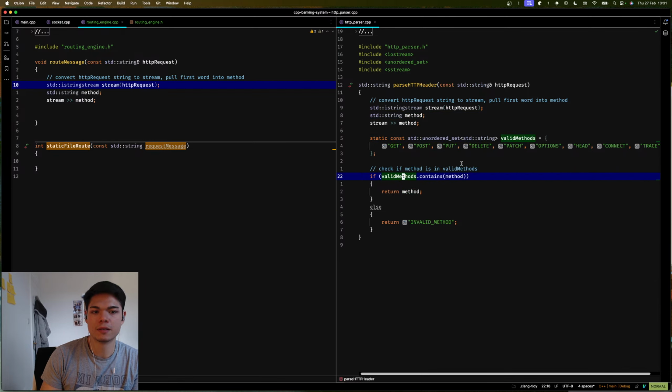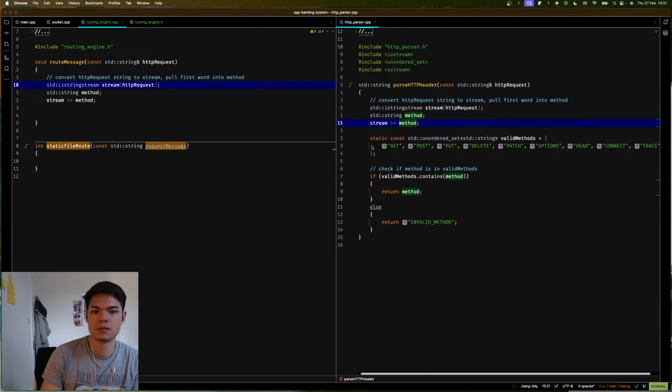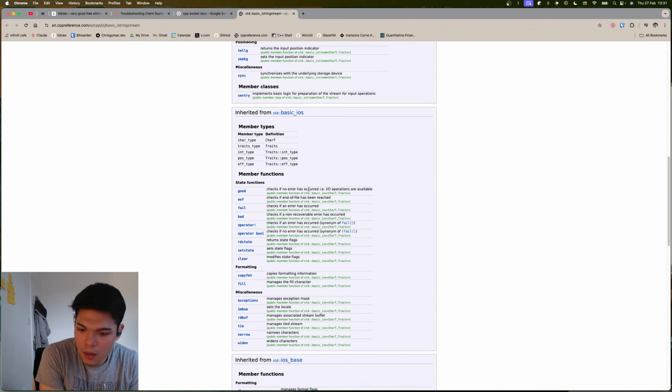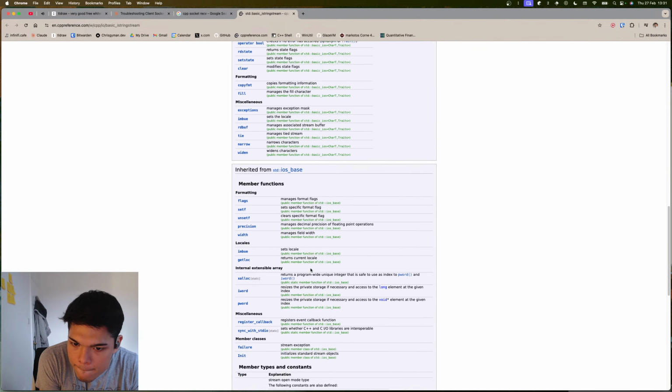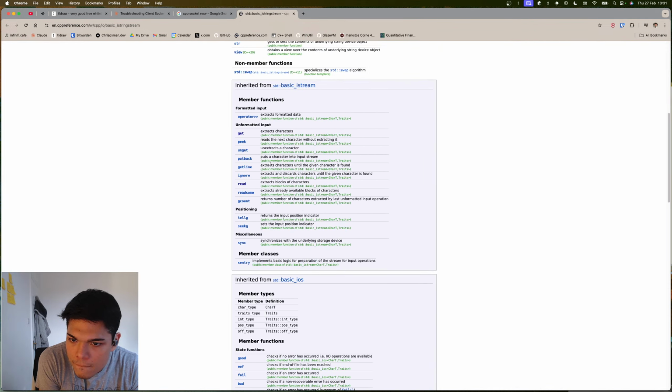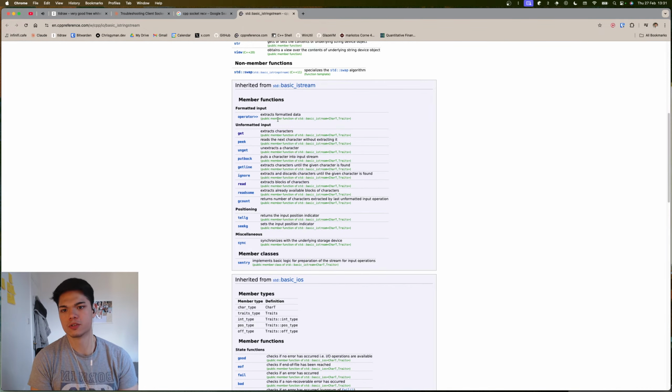If valid methods dot contains the method, there's tons of operators.